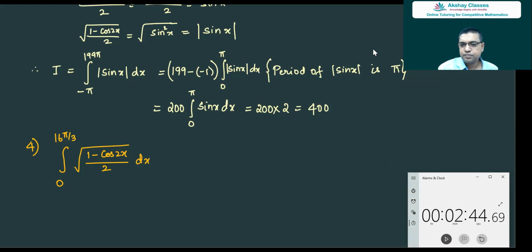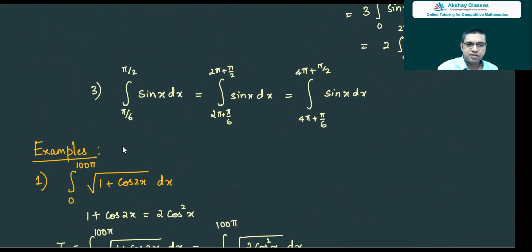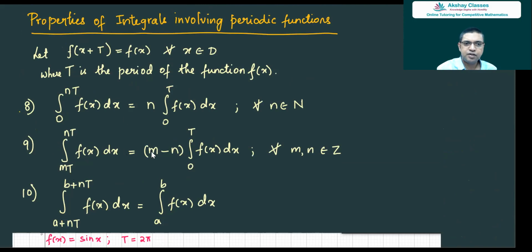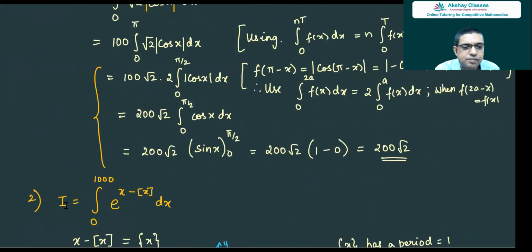Very good. Now look at the solution. See, when we gave this result, periodicity, we made one important point that this n has to be an integer or a natural number. It cannot be a fraction. What happens if it is a fraction? Let's see this.